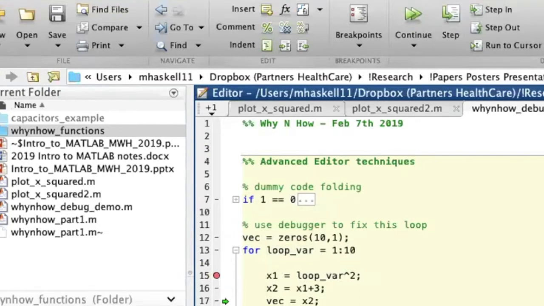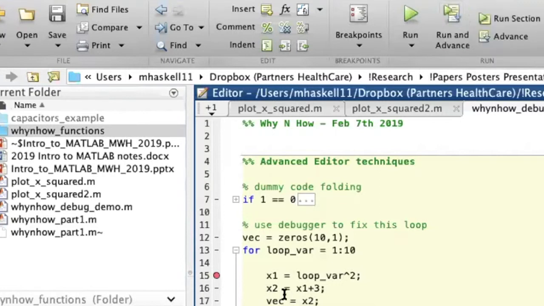Okay, so I can look over here on the right and I see this is the right variable for x1, and then x2 is exactly what I want it to be, itself squared plus 3. And then I want to put it in the first element of my code. And the way that I'm going through line by line is using this step function up here. And so then I step, and then I can even put my cursor over the vector, and then I see, oh, all of a sudden vector is a double. It's just a single element. It's no longer a 10 by 1 vector. And so at this point, I can stop and say, oh, I see what I did wrong. I forgot to put my looping variable in here.